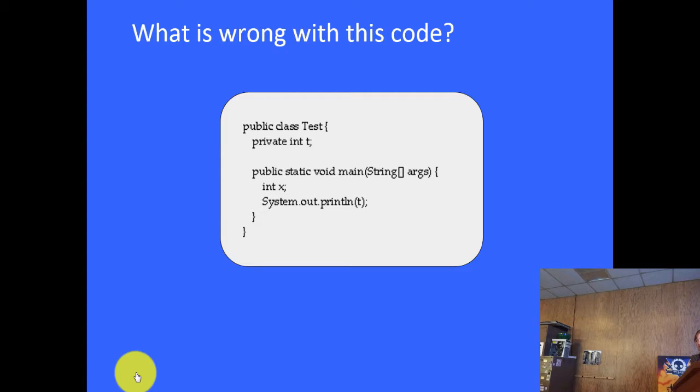Just another book question, actually. We're not doing so good on the book questions here. There's only a couple places where something could go wrong with the code. Actually, only one little place that something could go wrong. What do you think?